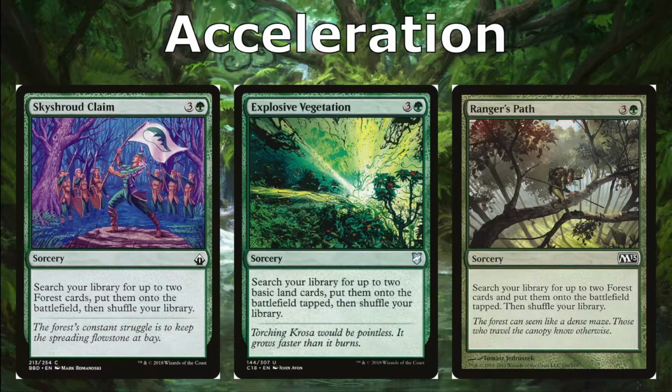Skyshroud Claim, Explosive Vegetation, and Ranger's Path all get us 2 lands to our battlefield early. Skyshroud Claim and Ranger's Path only get forests. Skyshroud Claim's forests come in untapped, and Explosive Vegetation can get us anything we need, but you're usually going to want to get islands because we have a card later on that cares about the number of islands we're running.